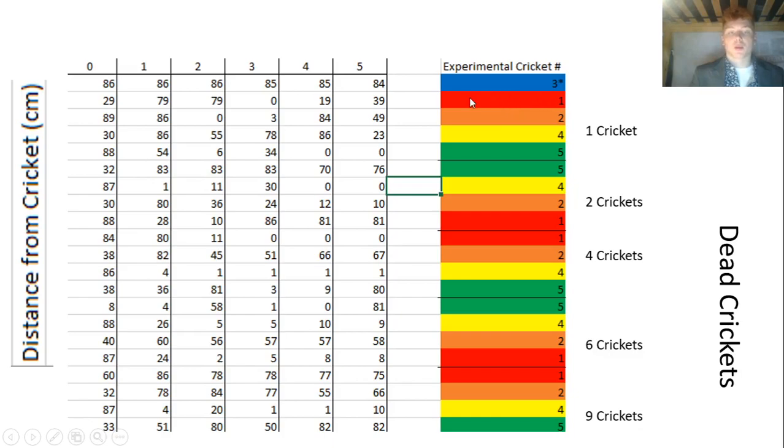Also cricket number one will be in red throughout this experiment. Two, orange. Cricket number four is yellow and five is green. These black bars here indicate the first trial. In the first trial I put one dead cricket in the center of the tube and then I measure the distance of the live cricket from that dead cricket to see if they prefer to be in groups or not. Then I increase the number of groups with more and more dead crickets that I move to one position.